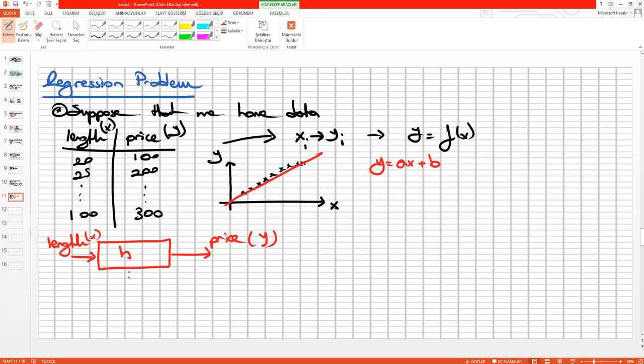But I want to learn these parameters. So we need a learning phase in here, from the data. Okay? If we have any data, then we can learn from the data in here.